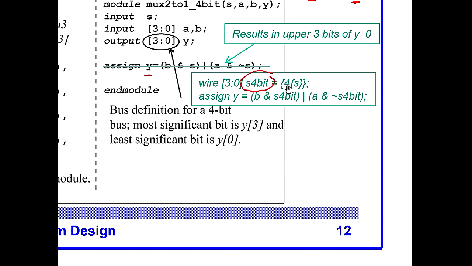And we've made that equal to 4 copies of S concatenated into a 4-bit vector. So that's a bit hard to swallow, but we'll look at concatenation in more detail in a moment. But the curly brackets are a concatenation operator, and you can replicate bits in this form. All right. So for the moment, you can just say that's a 4-bit vector, and now we can AND that successfully and generate the correct result.